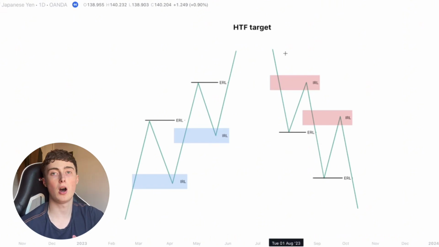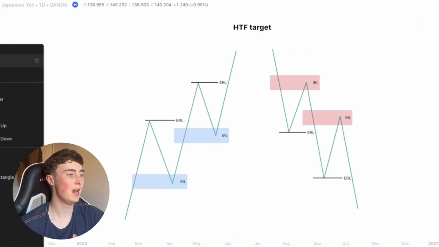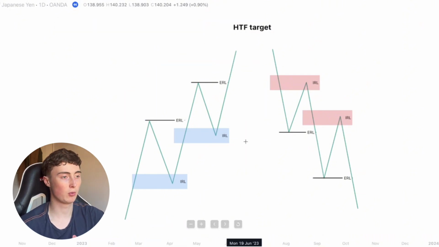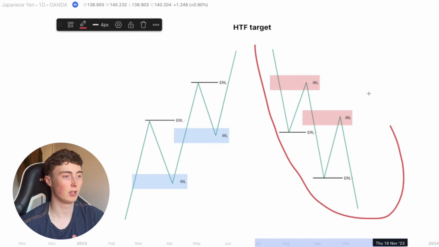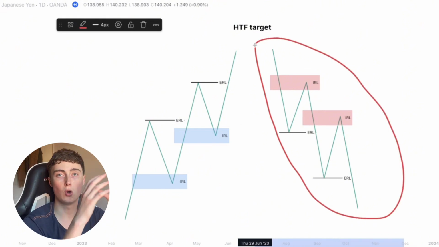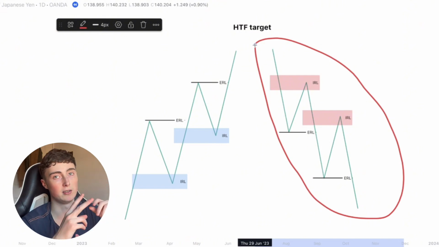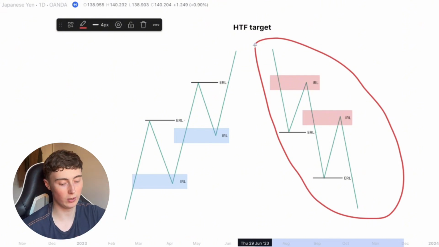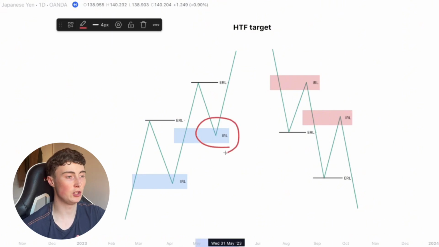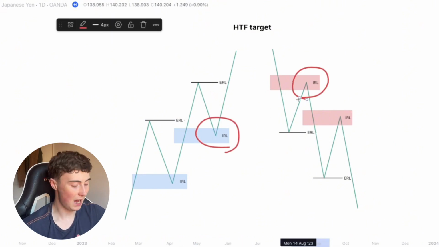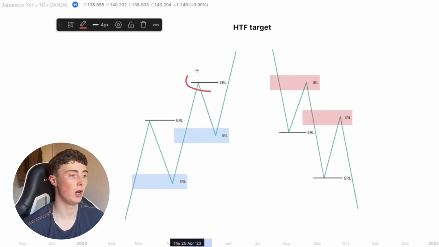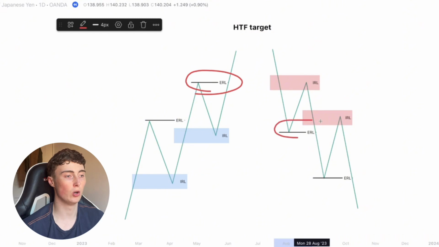So I'm simply going on the higher time frame like the weekly or the daily and looking to see, is price forming a bullish leg like this, or is price forming a bearish leg. Okay, now whichever one that is, bullish or bearish, I know that price is only ever going to be targeting one of two things. That's either external or internal range liquidity. Now internal range liquidity is an inefficiency, right? So a bullish FVG or a bearish FVG. And external range liquidity is an old high or an old low. So it'll be like this old high up here, or I'll be targeting this old low down here.